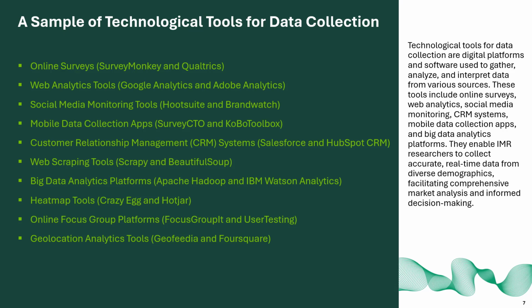For web analytics tools, obviously Google Analytics, but also Adobe Analytics, provide insights into website traffic and user behavior. These tools help researchers understand international customer preferences and behaviors by tracking metrics such as page views, time on site, conversion rates, and so forth. Social media monitoring tools like Hootsuite and Brandwatch enable the monitoring of social media conversations across different countries and languages. They provide insights into consumer sentiment and emerging trends, helping marketers tailor their strategies to various international markets.